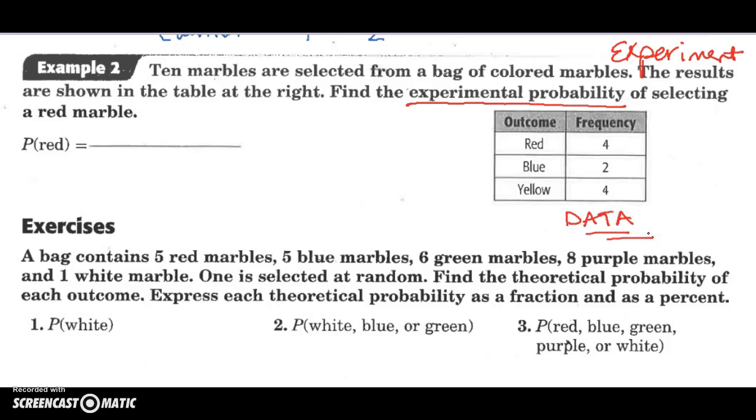Now we know why this is in chapter 13. So again, there are 10 marbles, so total possible outcome is 10. And we're comparing favorable outcomes. When they actually did the experiment, only 4 turned out to be red. So based on our experiment, it's going to simplify to 2 out of 5, which gives us 40%. So there's a 40% chance, according to our experiment, of drawing a red marble. You understand the difference? They did the experiment, whereas before we just knew how many colors were in our bag.